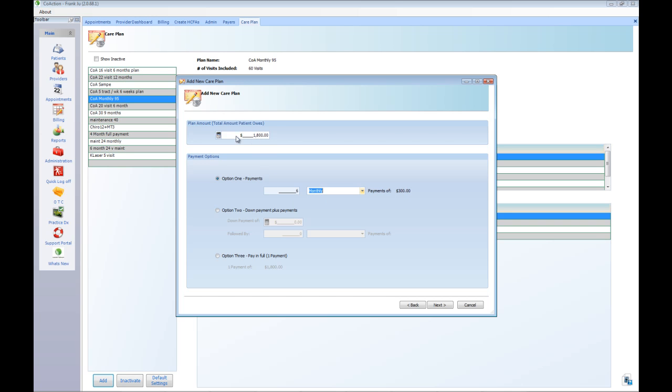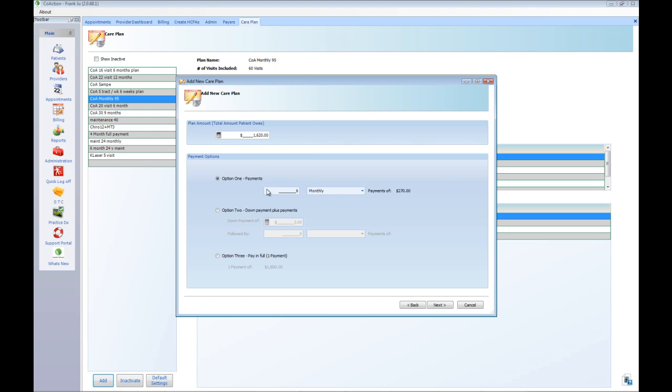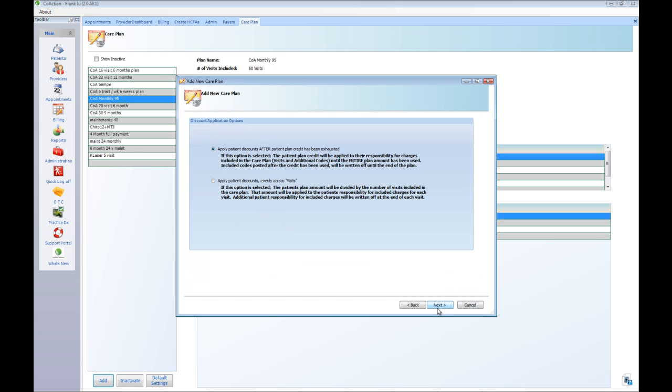Or we could do a 10% discount, right? Okay, so it's 1620 one-time option. Okay, either or. So you should probably set up 2 different templates. One for monthly, one for the one-time deal.